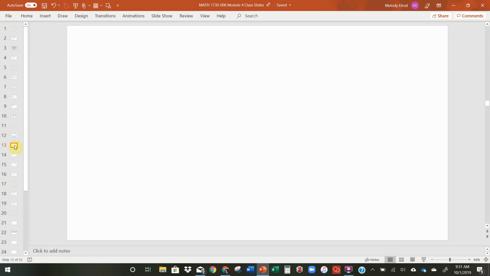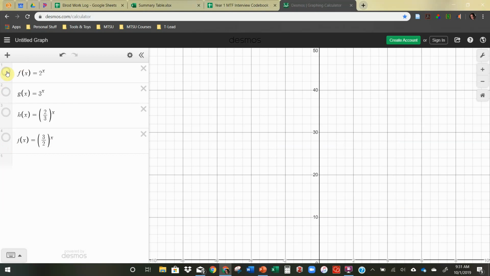Okay, what I want to do is take a moment and look at some graphs. I want to start with 2 to the x. Here's 2 to the x, and we can look at some points. We know that 2 to the first power is 2, 2 squared is 4, 2 cubed is 8, and 2 to the fourth is 16. On the right-hand side, things are moving up pretty quickly. Exponential functions move really fast, because all of a sudden you're not just doubling 2 and 4 and 8, you're doubling things like 128 and 256 and so on.